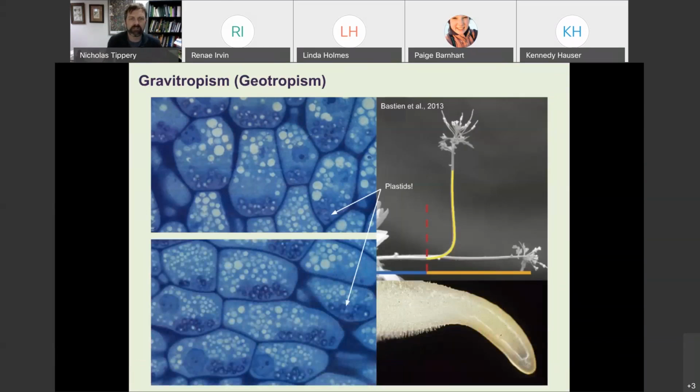So another way to respond, this is the presence of gravity. So plants growing upwards, in the upper right here, this is a shoot that's responding to, the researchers took this plant and put it on its side. So what are you going to do? And this plant responded by growing, shifting and growing upwards. So maybe you've seen trees that fall and kind of respond by coming back upwards again.